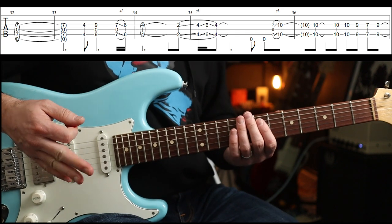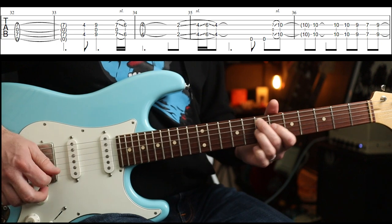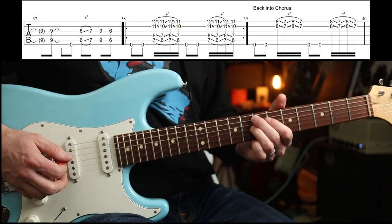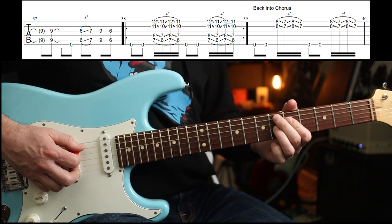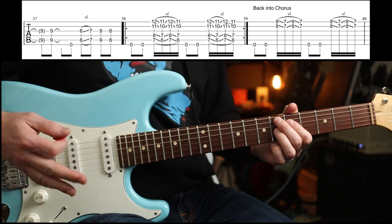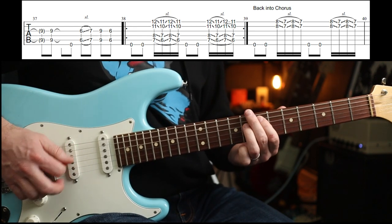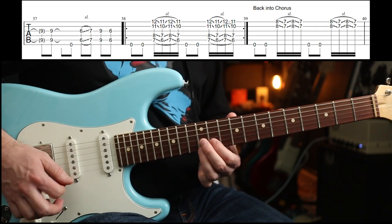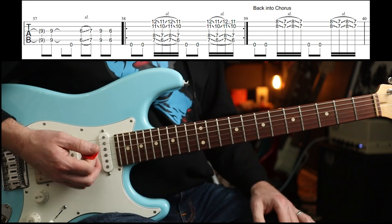And then you tag in a variation of this bit. That's all the same, but then you play this straight. Rather than that pushed version, right? So it's just eighth notes. And you can do some funky stuff there, right?